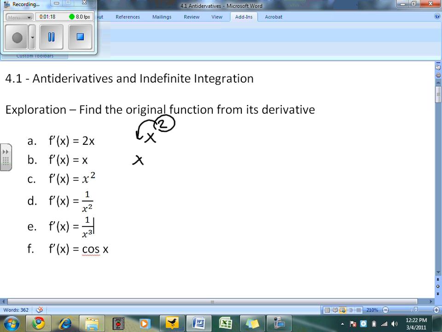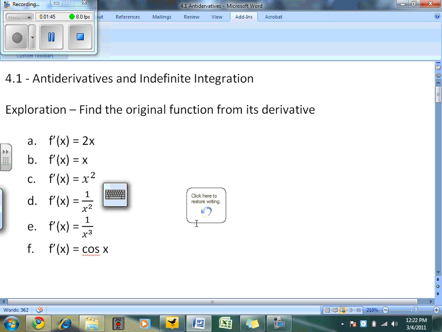All right. Well, to have just an x as our derivative, we bring our power down and then subtract the power by 1. Well, we ended up with an x, so we should have had an x squared to begin with, and if we brought a 2 down and ended up with just a 1 out top, it would have had to be x squared over 2. Because if I take the derivative of x squared over 2, I'd bring my power down, and I'd get 2x over 2, which would just be x, right?